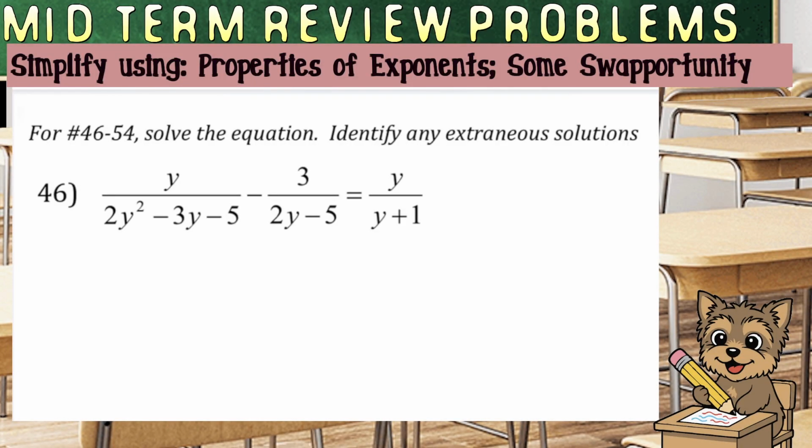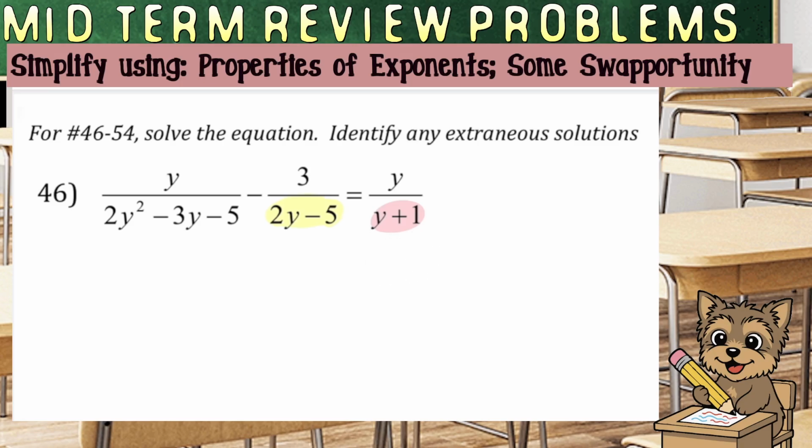Hey everybody, in this video we are going to solve the equation we see in front of us. Now, if I had to guess, this denominator is already prime, this denominator is already prime, and I would guess that if I factor this denominator, it would factor to yellow times pink. Just putting it out there. Is it always? No, but a good portion of the time. So let's look at this.